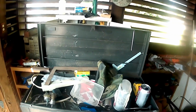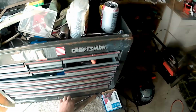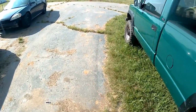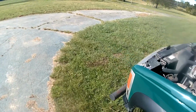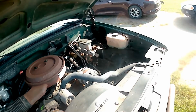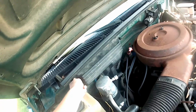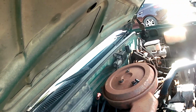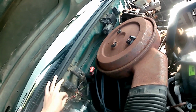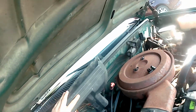I do believe that me and my old man messed up the battery a little while back. And the reason that I know that the battery's messed up is because when we were trying to figure out why it wouldn't start before, because this truck has actually been sitting for about a year or so, because I pulled this off and we actually thought that the fuel pump was bad because of this, so we replaced it. But this wire here was actually broken in half, and that was causing the truck to not start.